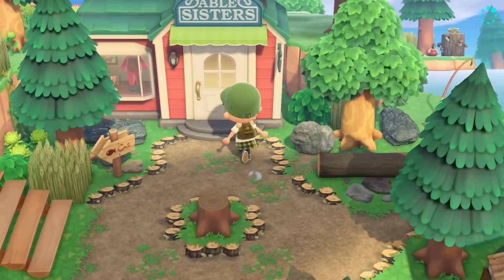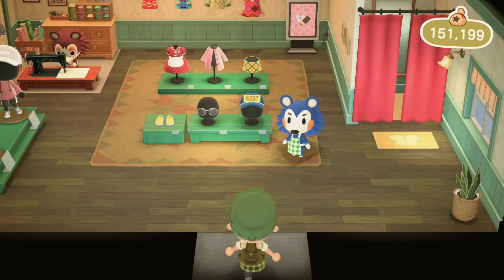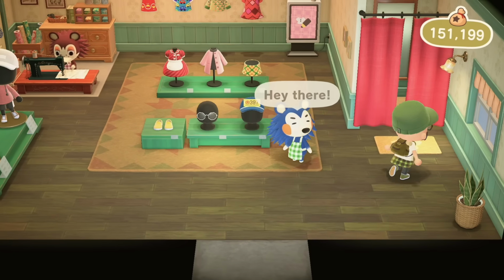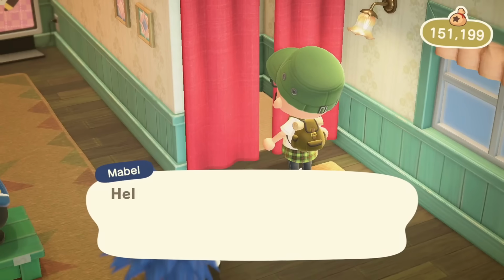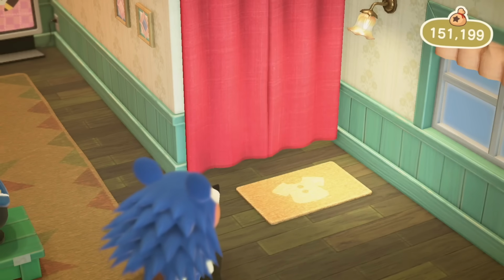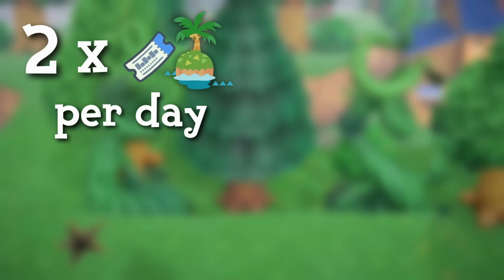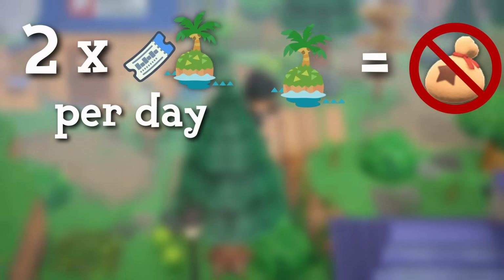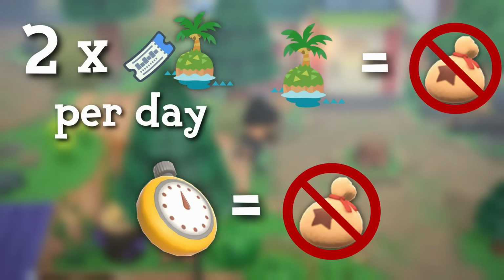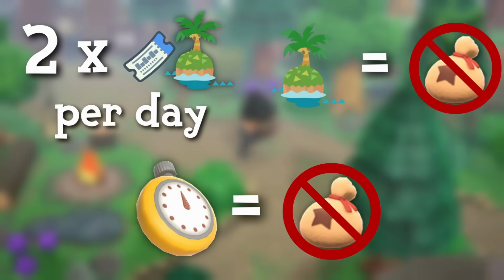Like the other classes, your abilities will only be active when you are wearing either the superhero mask or the paper bag hood. So you want to go ahead and find those items and wear them as quickly as possible so that you can take advantage of being able to visit 2 Nook Mile ticket islands per day, not having to pay any island admission fees, and also not having to pay a single bell to time travel. That last one is a big one.